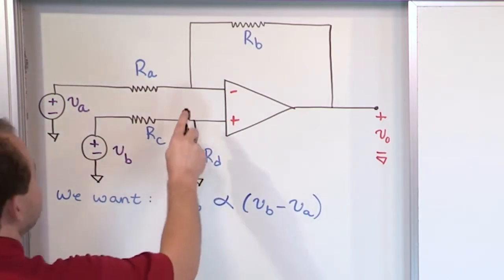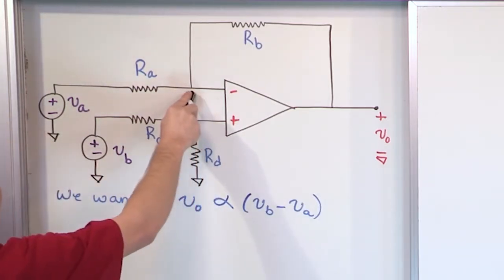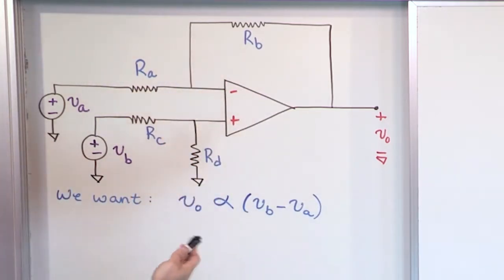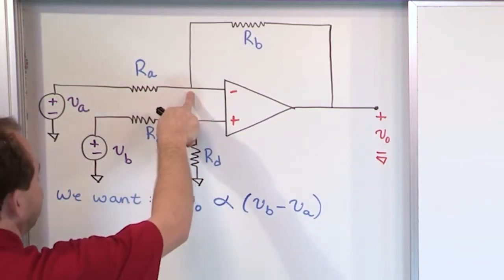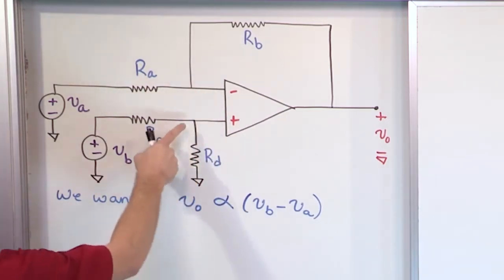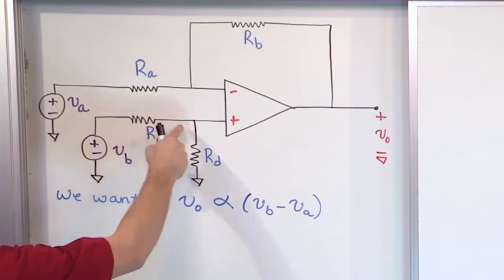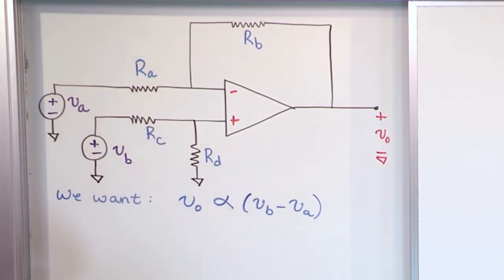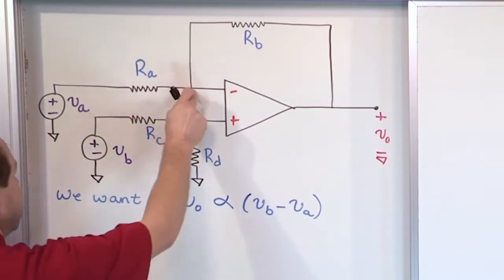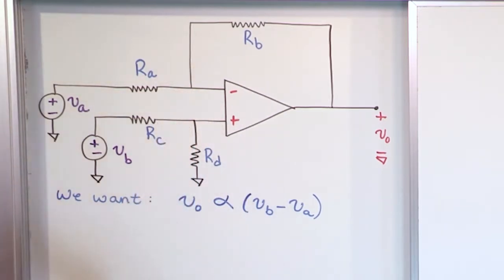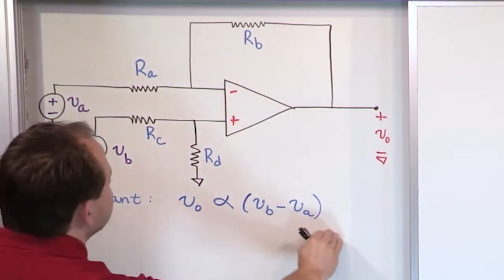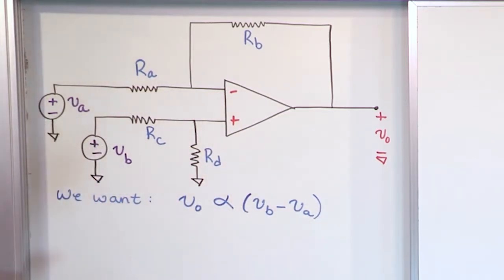So I know, for instance, if I write a node voltage equation right here, it's going to be valid. It may not help me, but I know it's going to be valid because node voltage equations are always valid. I also can write a node voltage equation here at this node. That will always be valid as well. So that's about as far as I've gotten mentally, but that's what I'm going to do. Let's write a node voltage here. Let's write a node voltage here. Let's write whatever constraints we can down, and then let's look at them and see if we can combine them in such a way to get this. And that's how we're going to handle it.